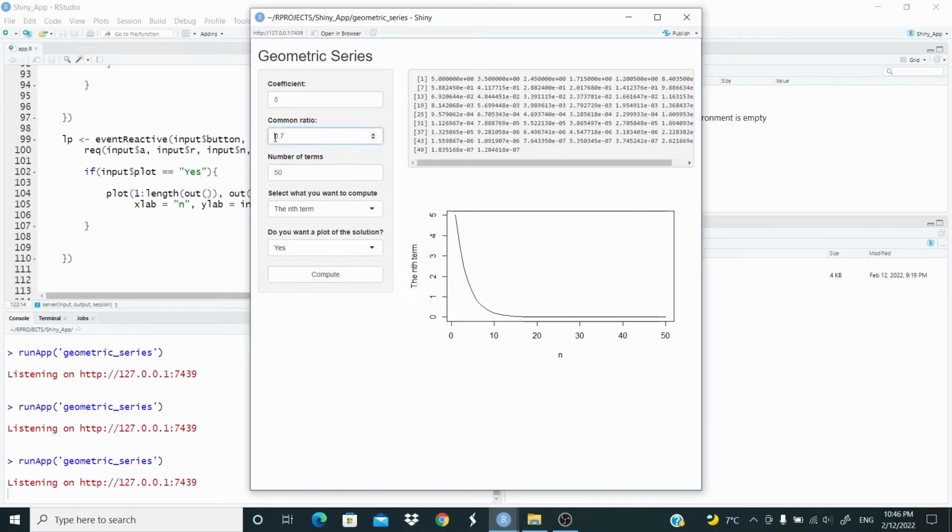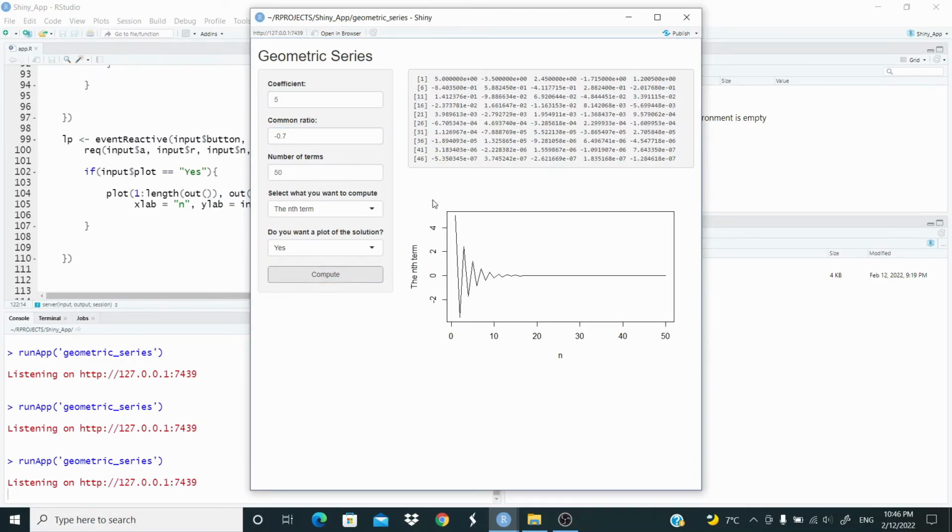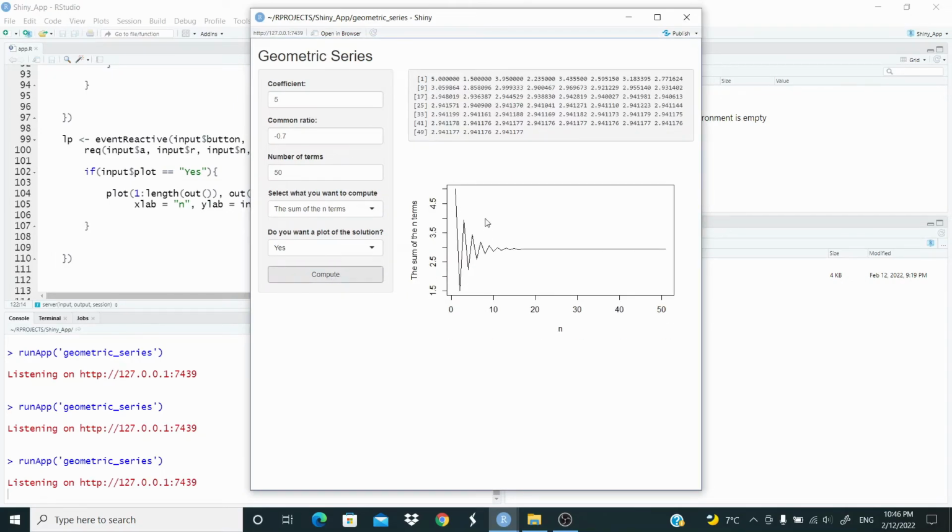Now, let's put here a minus. What happens is that it's oscillating, but as you can see, it's converging. This is the n term. Let's check the sum. And again, oscillating and converging to this value, 2.94 and so on. What about if we have a negative value like this?